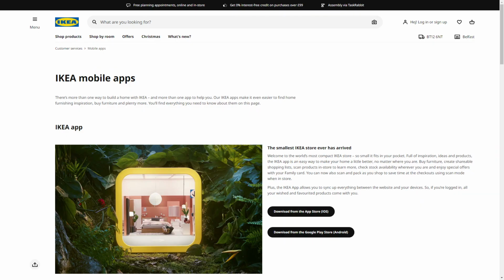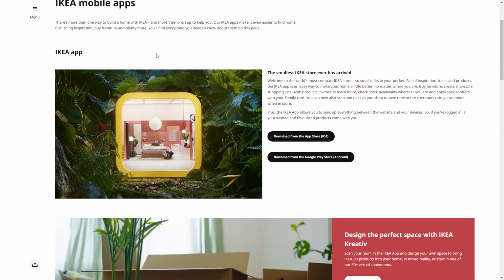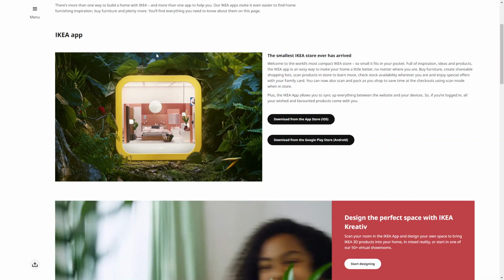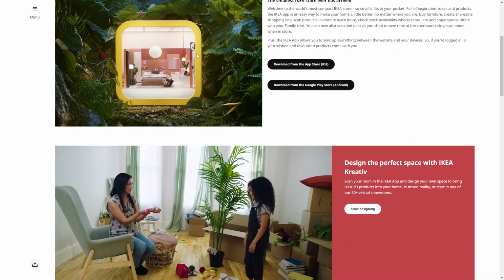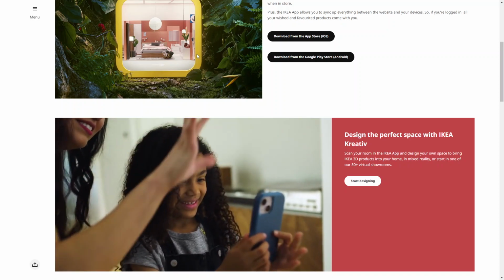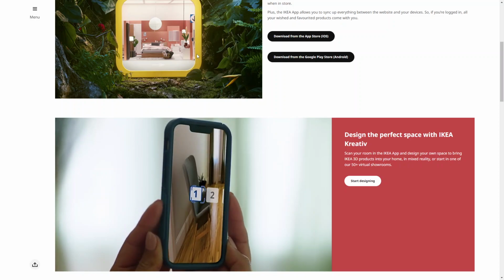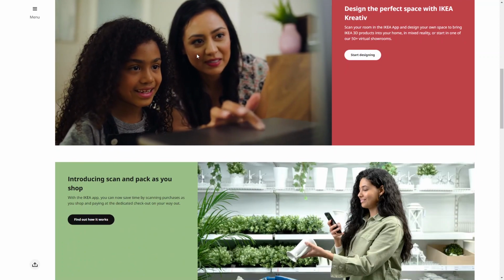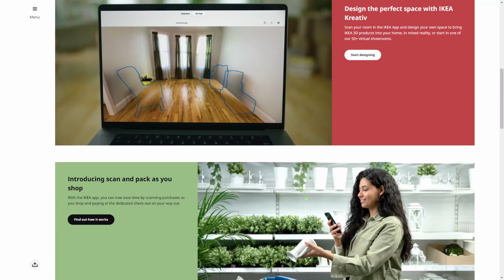When it comes to e-commerce, some specific benefits of using VR for product visualization are things like reduced product returns, because VR can help customers get a more accurate sense of a product's size, scale, and fit before buying it. This can help to reduce the number of returns. It can also provide customers with a more immersive and engaging shopping experience, and this will lead to increased customer satisfaction and loyalty. And VR is a relatively new technology, so using it for product visualization can help businesses differentiate themselves from their competitors. Overall, it's really powerful and can be used to enhance product visualization and improve the e-commerce shopping experience as well.